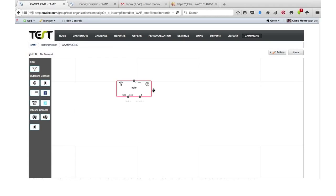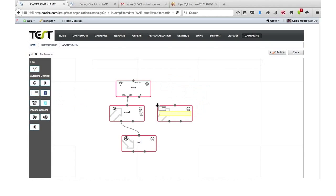And at the bottom, where it says match or no match, I decide what I'm going to do. In this case, I'm going to bring over an email, and by connecting it, I'm automatically saying send it to these people. And I'm also going to bring over a landing page, and by connecting the bottom of the email where it says sent, that means anybody that I successfully sent an email to, it will include the personalized URL that'll bring them to a landing page. The people that couldn't receive the email are on the not sent. That's bounced emails, that's a contact without an email address. And for them, I'm going to want to send them a direct mail piece.